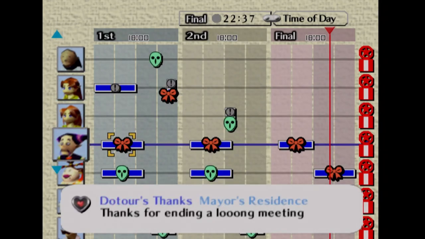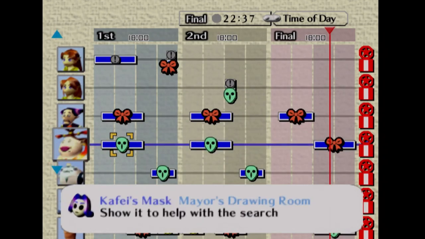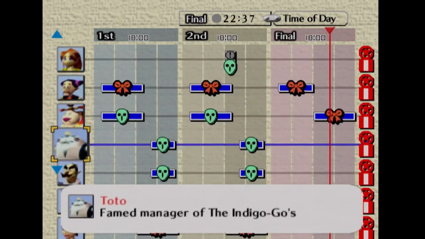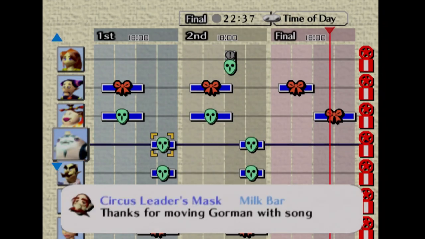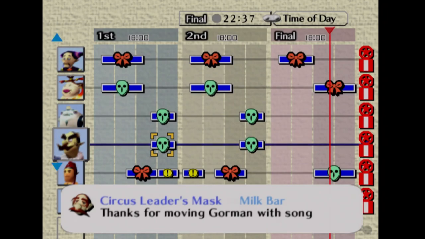And the Mayor, we got the heart piece, and you can do this in any of the 3 days. And Madame Aroma, we got the Cafe's mask, and we got the Chateau Romani, the last remaining bottle. Tojo, the band manager of the Indigo-Gos, we got the circus leader's mask, and you can do that on either the first or second day. Gorman, the leader of the troupe, we got the circus leader's mask, and you can do this on either the first or the second day, not the third.